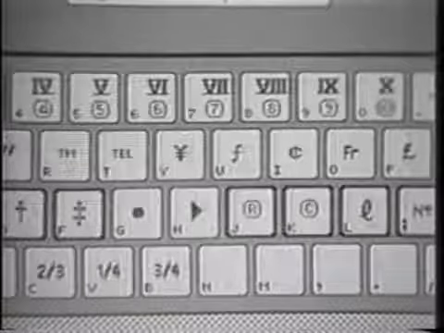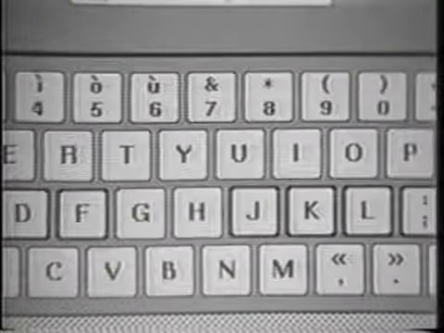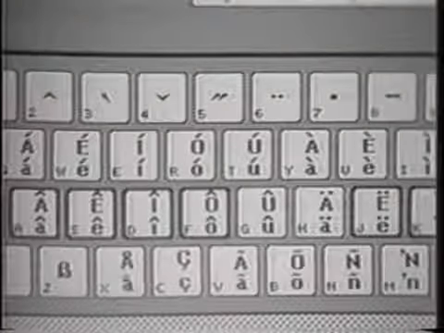So those are different symbols that I can put into equations, or some different mathematical symbols that I can use, or some logic symbols that I can use, or Greek characters, or some general purpose office symbols. I can also say set it to French or German or Spanish or Italian, or in general all of the accented characters on the European keyboards. Well, let's go back now and do an equation.